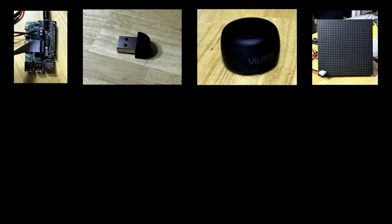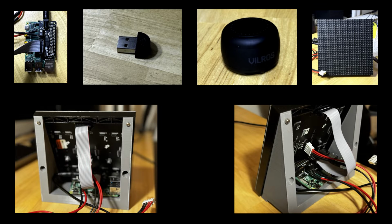Kevin's face is a 32x32 LED matrix, which has lights that turn on to make faces that lip sync to the speech as Kevin talks, making it a lot more fun to talk to. Finally, to contain all of Kevin's parts and act as a body, is a case that's 3D printed out of PLA. So, how do all these parts work together to make Kevin?